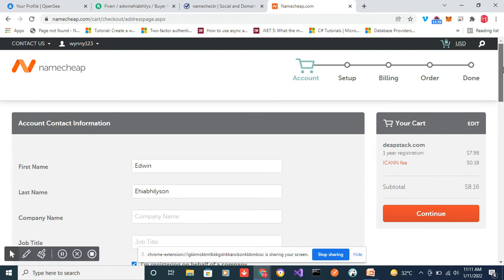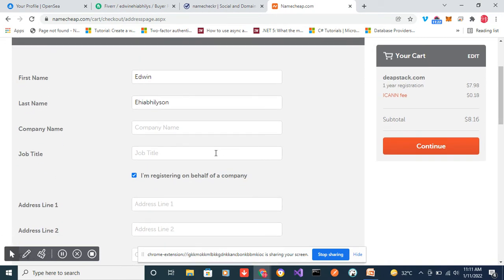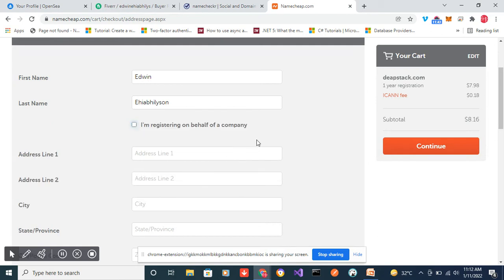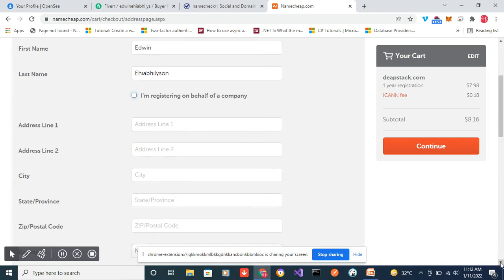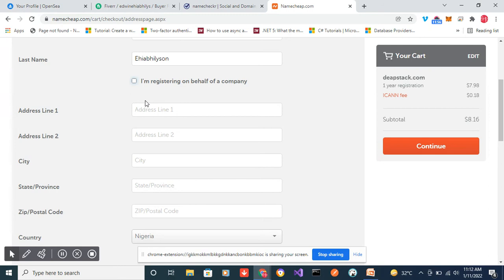Company name: I don't need to register on behalf of a company, even though I have a company.